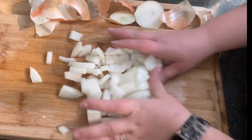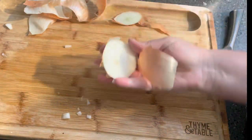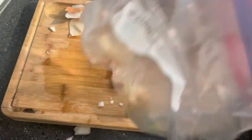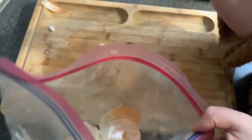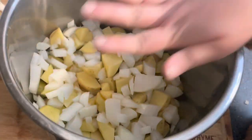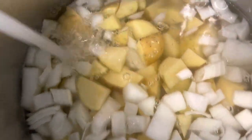I have one large onion with a nice loose chop on it. Don't get rid of these peels - you can save them in a Ziploc bag and use them to make a vegetable broth. I just keep one Ziploc bag in my freezer and load it up. When it gets full, it can have the onion peel, celery, carrots, anything that you are not using - the little bits and pieces and scraps. Save them for your broth. So now we have all of our onion and potatoes and we're going to fill it up to boil everything.